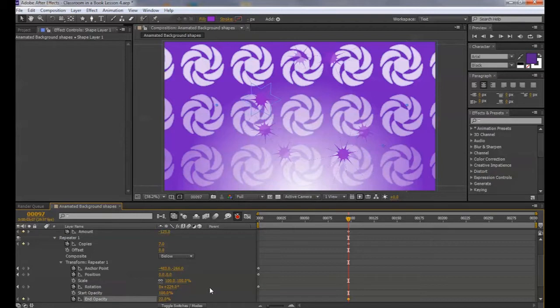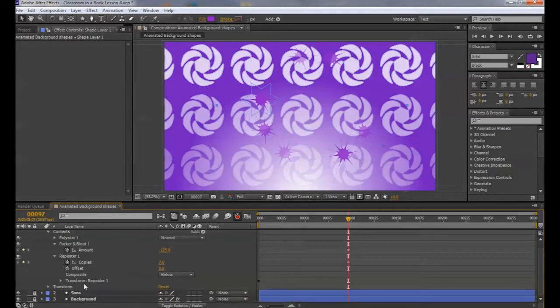And I think that's pretty good. I could do something to the start opacity, which would drop the first one down too, but I want to leave a pretty good change between start to back. So I'm going to go ahead and transform, repeat, and close. I'm actually going to add an extra repeater and move these things all over the place.